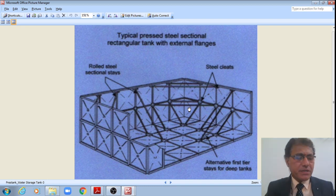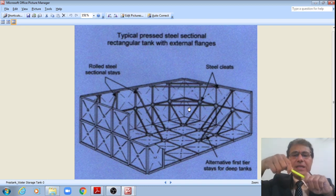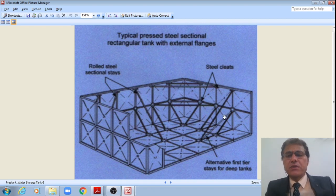Hence, these stays are subjected to the tension force. Right? These are what are called the bottom stays, which are starting from 1.25 meter height in the length direction. They are ending at 1.25 meter. Always these are inclined at 45 degrees. Even now you can see that this is the top stay, which is starting at 2.5 meter height and also ending at 2.5 meter, starting from that right end, inclined at 45 degrees, right?